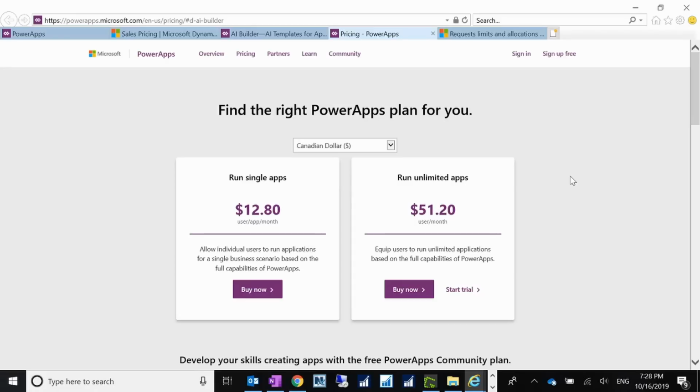So if you want to connect to data sources outside of that, like Office 365 or Dynamic 365, you have to pay. You have to purchase the standalone PowerApps with the full capabilities. Then you can think about purchasing it per user per app per month or per user per month. I will recommend this one because you can create unlimited apps.